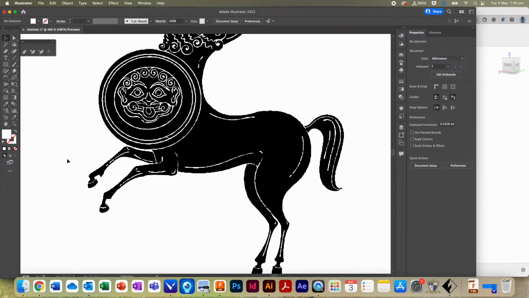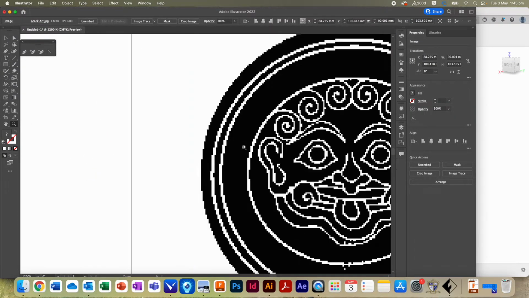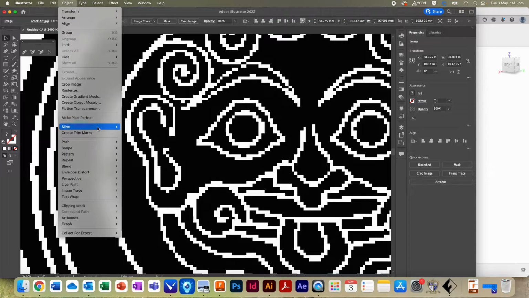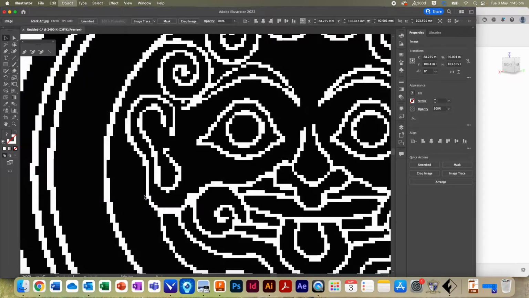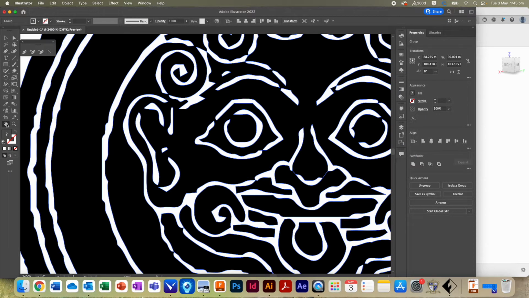That was very subtle, so let's zoom in a little bit so you can see it better. See all the pixels? Object, Image Trace, Make and Expand, and it's turned it into lines.